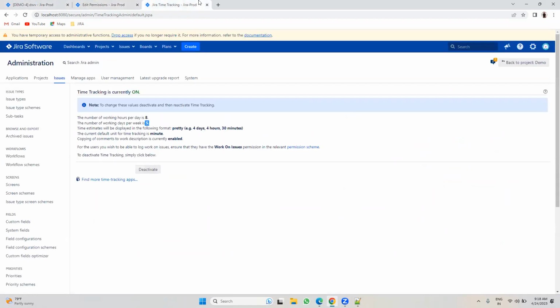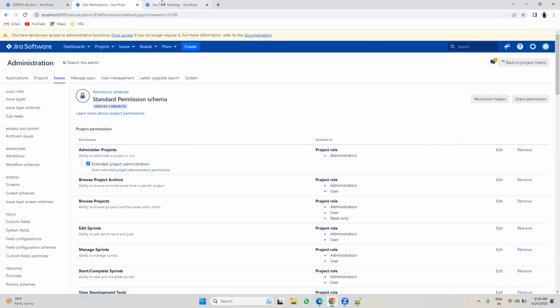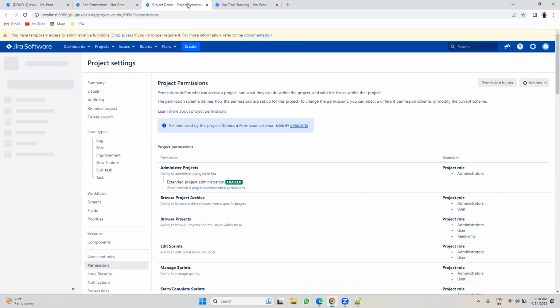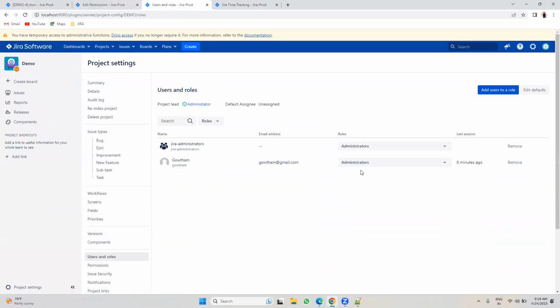Okay, so I'll do one thing here. I'll change Gautam's permissions.